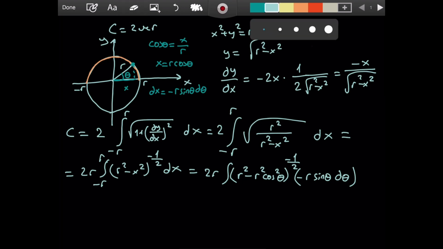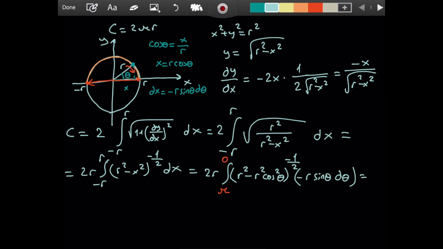Now, on the business of the boundaries, just imagine when x is at negative r, all the way at negative r, we're there. What is the value of theta? Well, we just traversed through a half circle, which corresponds to a pi. That's pi radians. And what is the corresponding angle when x is at r? It means that theta just goes to 0. It's 0, okay? So that's how we determine the boundaries.